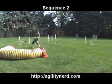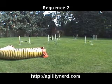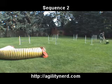So now we race off and watch how wide this shoulder pull goes. Meeker's almost all the way to the weaves. I nag him back and bring him through. It was just terrible. And here I actually send him over the wrong jump. And so let's give that a try.